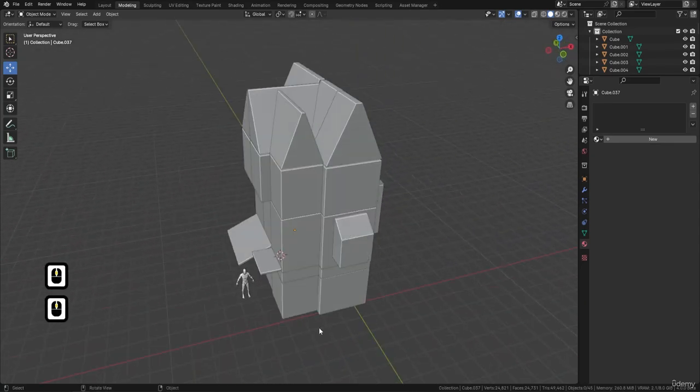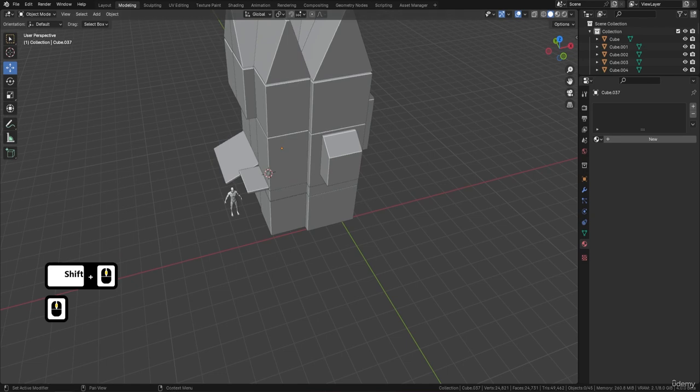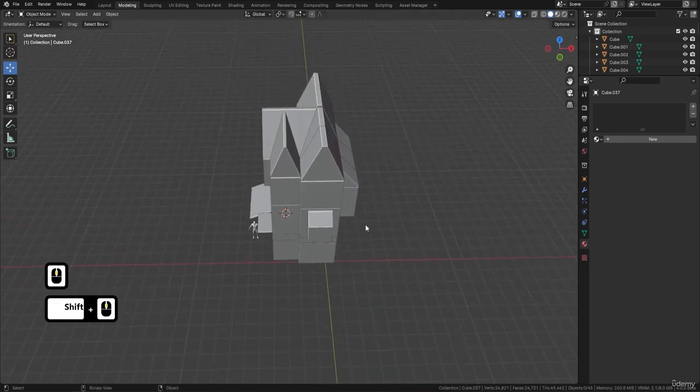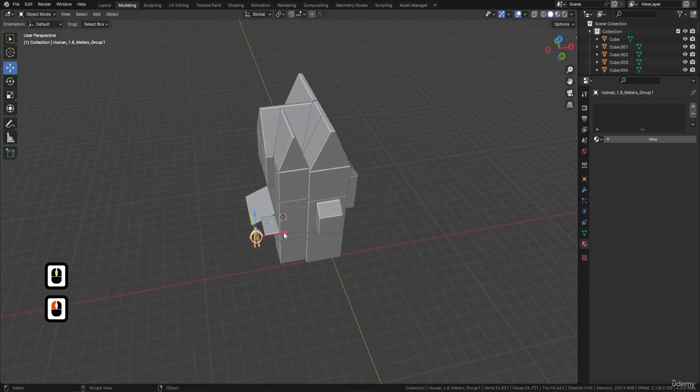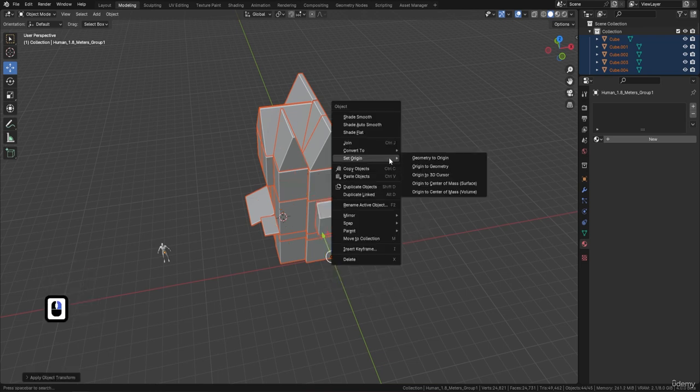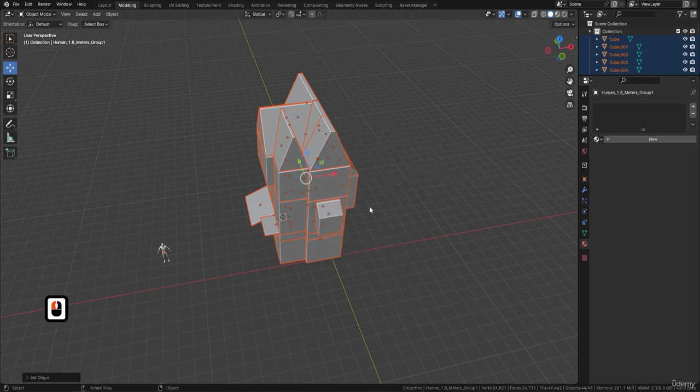Now the next thing I want to do is just put a floor on there just to give me a visualization of the floor. I'm thinking whether to put this building more in the center, and I think I will. So what I'll do is I'll grab all of these like so. I want to press Control A, all transforms. You can see all of the points go to the center, and then right click, set origin to geometry. It's going to put all the geometry in there.